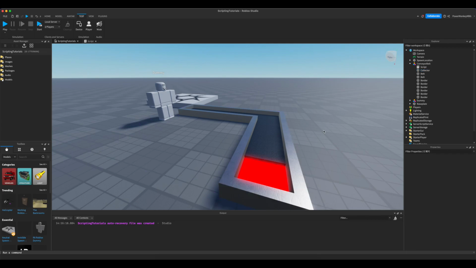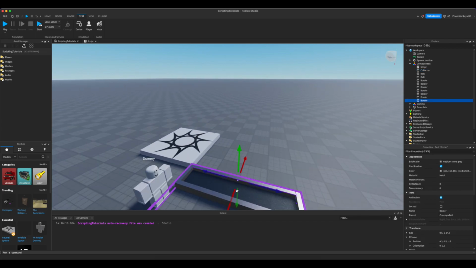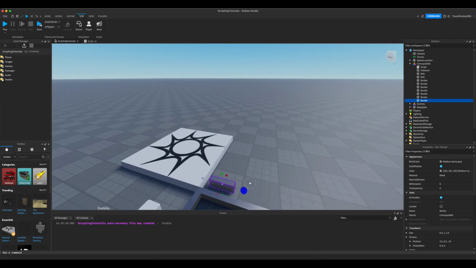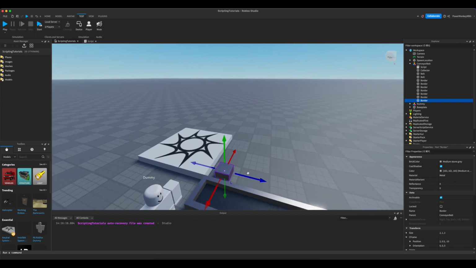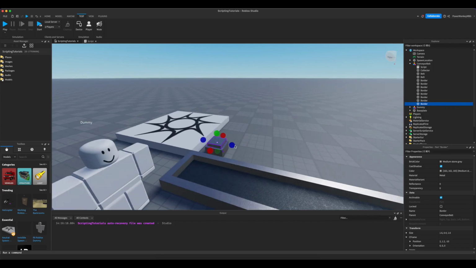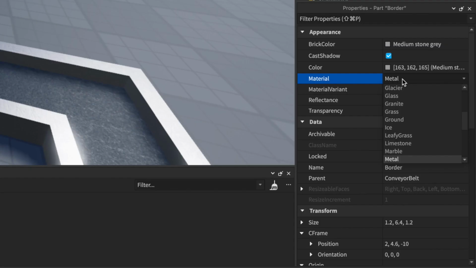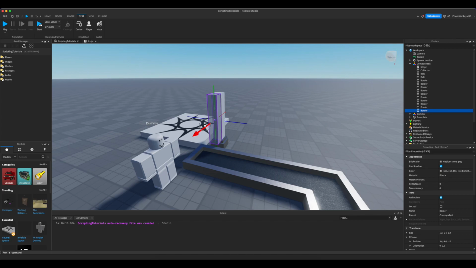We're going to script this part in just a second, but first we're just going to want to duplicate this border again, and here we can just add a quick little dispenser that will drop parts into our conveyor belt. You can just make this look however you want it to look. I'm just going to do a quick little design here, nothing too complicated. There we go, just bring this up, and we can make this plastic, maybe just change it up a little and bring this out.